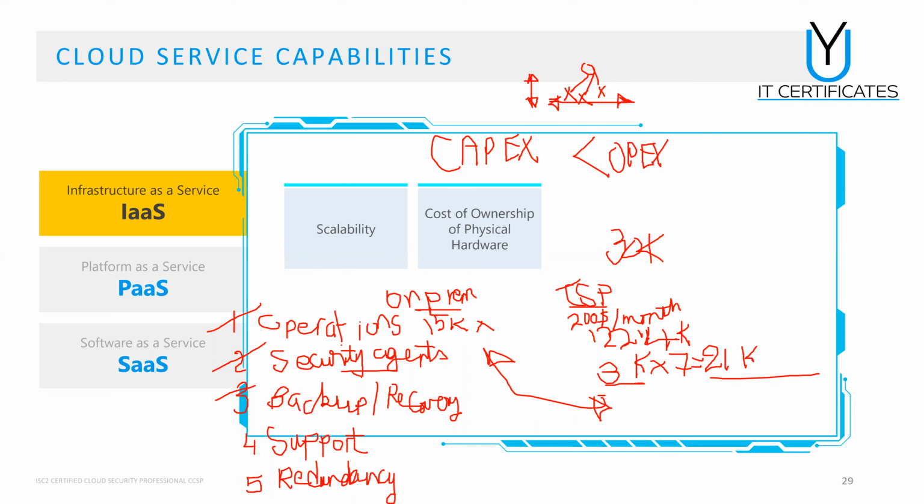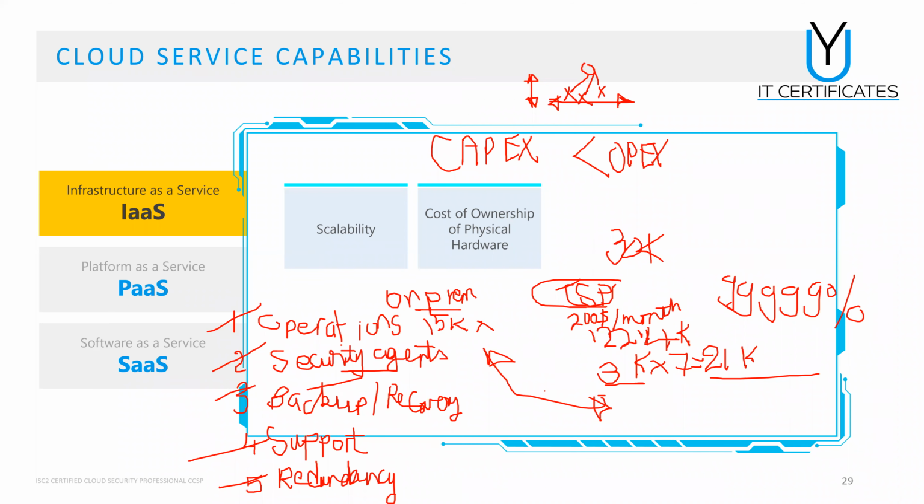Support, you don't need to pay any support for it. And redundancy, as we mentioned, some cloud service providers are providing 5 nines for the cloud service. And by the end of the day, you may find the cloud service provider may be cheaper. I am not saying that, as a general rule, the cloud service provider will be cheaper, because I don't want you to understand this. It may be more expensive than on-prem, even if we take all these factors into consideration.